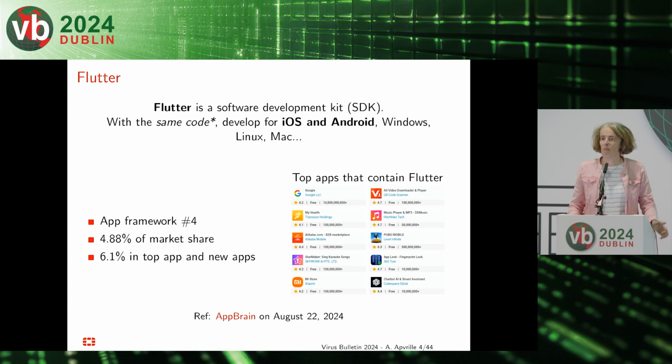And I'd say that its main advantage is that you can use the same code and have that run on many, many different platforms, such as iOS, Android, Linux, Windows, Mac, etc. Using statistics of AppBrain, we see that already in 2024, around 6% of applications are using Flutter, so it's growing. And this makes it interesting to look into it in terms of malware analysis, of course.